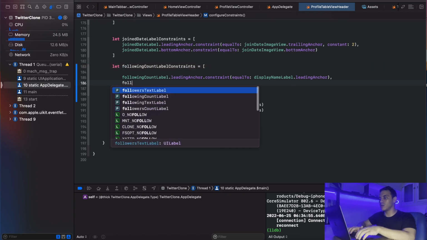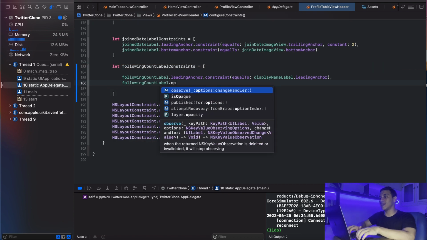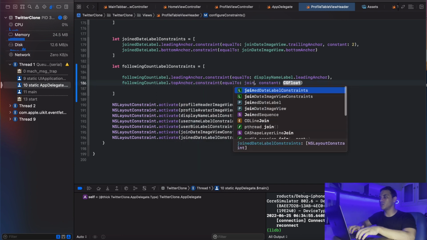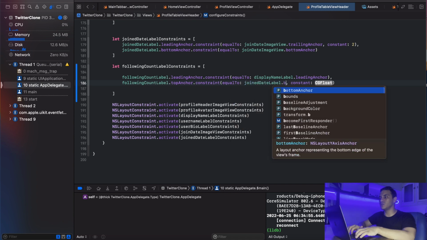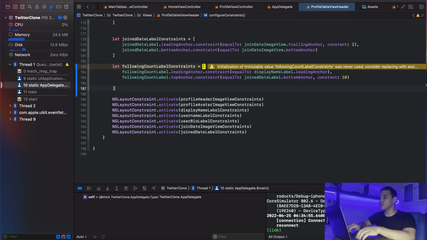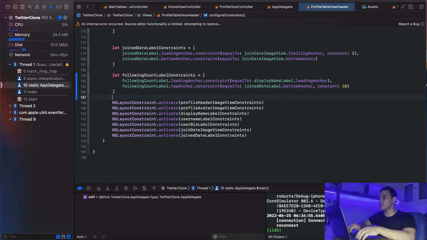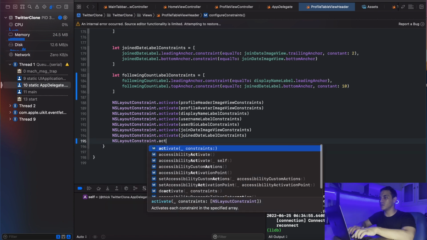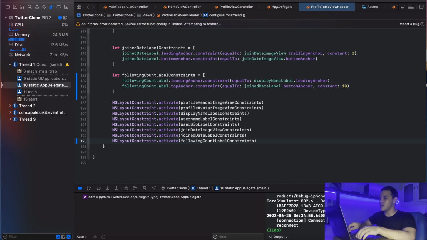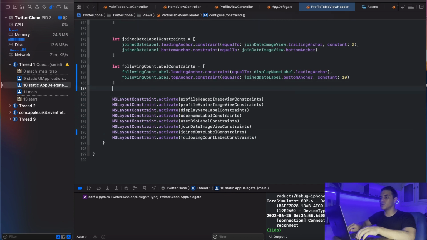So followingCountLabel.topAnchor.constraint, and that should be joinedDateLabel.bottomAnchor, and maybe we can add 10 points. So let me just initialize that and activate that as well. So in this layout, activate followingCountLabelConstraints.